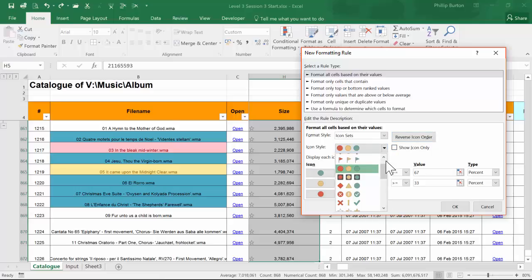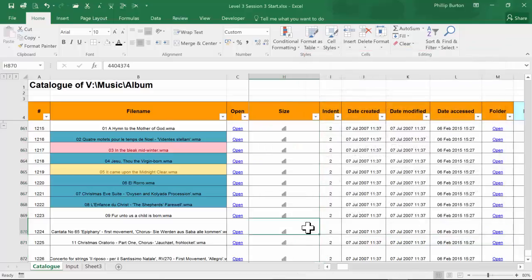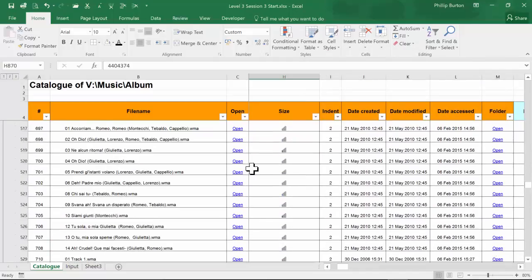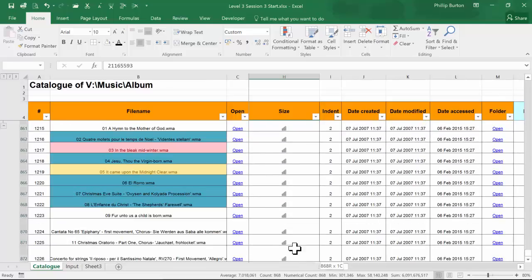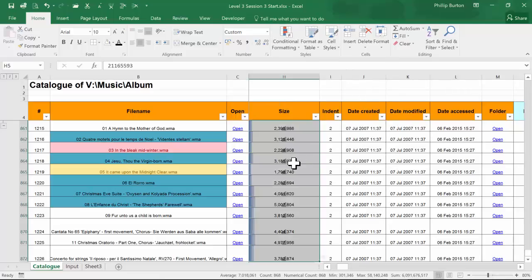So, if I have the mobile phone strength, and I can just show the icon only. So that might, if it was sufficiently clear, as you can see here, be just useful just to have on a cell in its own. Okay, maybe not that useful by itself, or let's add a data bar as well. So with the data bar, it actually shows the values.